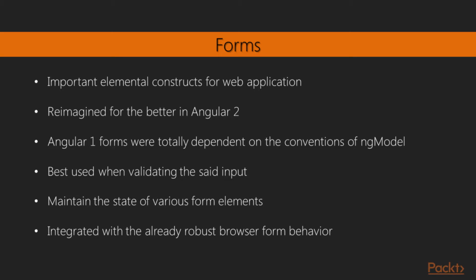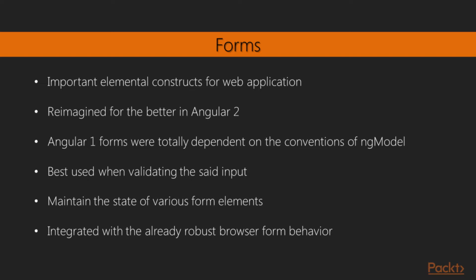Forms are an important elemental construct for nearly every web application, and they have been reimagined for the better in Angular 2. Angular 1 forms were very useful, but they were totally dependent on the convention of ngModel. Angular 2's newfound conventions remove it from the ngModel dependence and offer a fresh approach to form and information management that ultimately feels cleaner and more approachable.